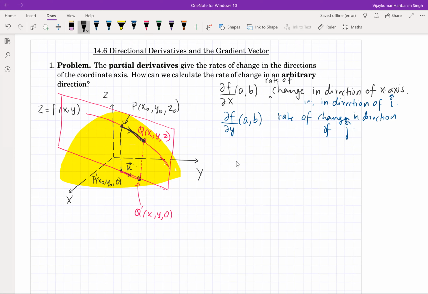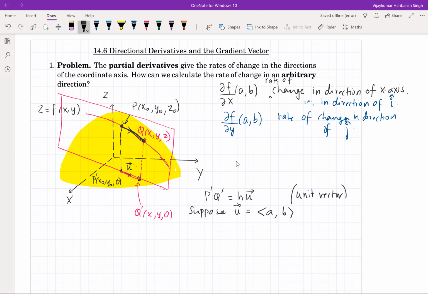In this case, the vector p prime q prime is in the direction of u. So it's some multiple of u, it's going to be h u. Okay, so u is a unit vector, I should write that down. Unit vector. Now suppose on top of that we have u equals the vector (a, b).